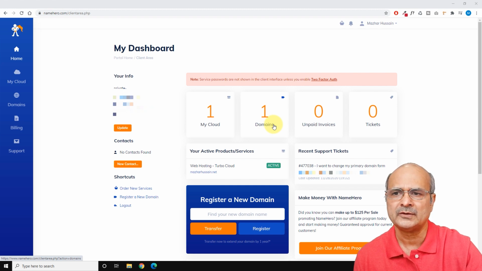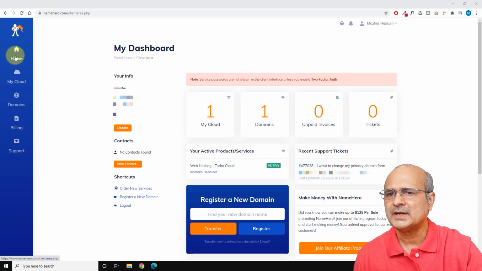The next one is about the invoices, if there's any unpaid, and this one shows the tickets. If you had approached customer service for a problem that you need to solve, it will show here if you have any ticket open yet. In my case, there was one ticket actually. It is closed now, so there's 0 tickets. This was the recent ticket which you can see here. If we click on it, it will expand and show you the details of the ticket, why it was opened, and how it was resolved.